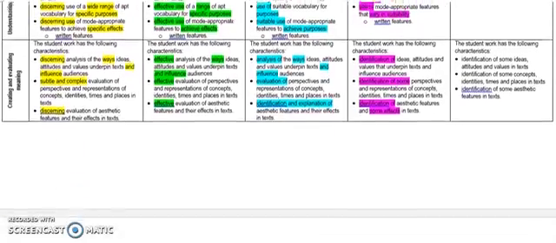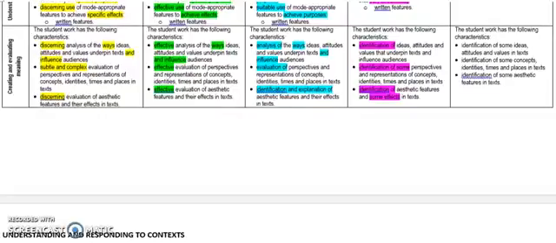Finally, looking at the third criteria, we have a discerning analysis of the ways ideas, attitudes, and values underpin the texts and influence the audience. For this, we're looking at how you have linked the quotes and techniques to the human condition and the message of the poem effectively, and do these links help to prove your angle and support your answer to the question that has been asked. To get an A, you have done this in a discerning way to influence the audience.